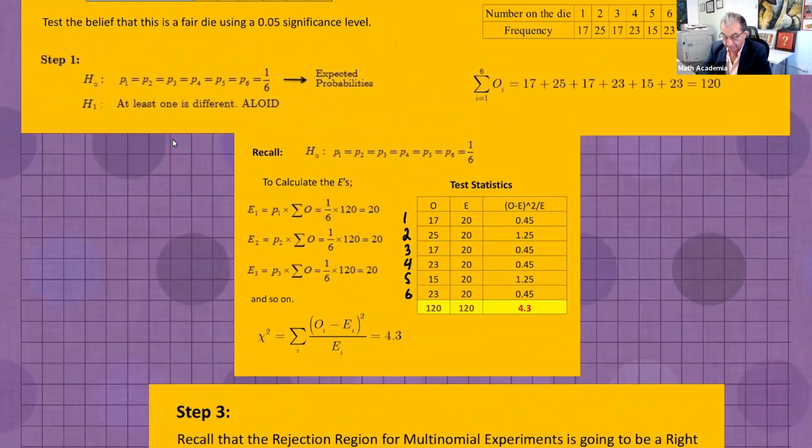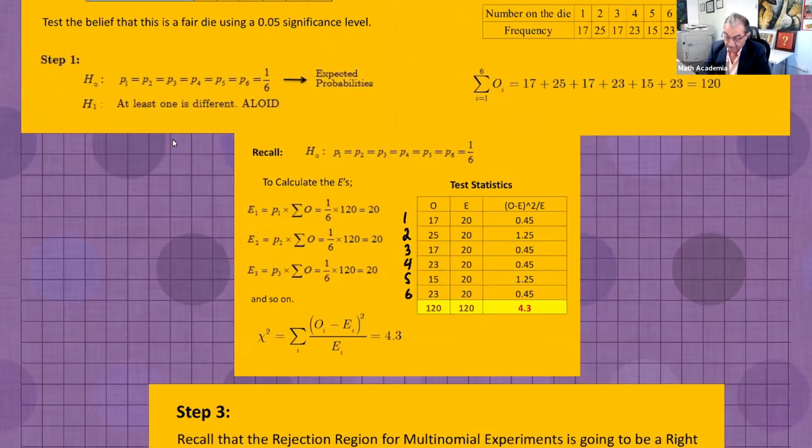And let's think about it. When I roll a die, excuse me, 120 times, I expect to see the number of times that 1 comes is 20. And that goes for all the numbers because the probability is 1/6. It's not going to happen all the time, but that's what is expected. So the expected values for all of them are going to be 20. And if you add those two sums, you have to get the same thing.